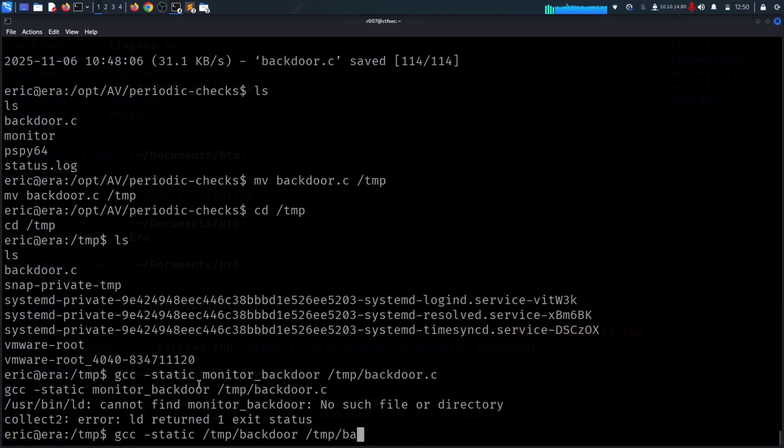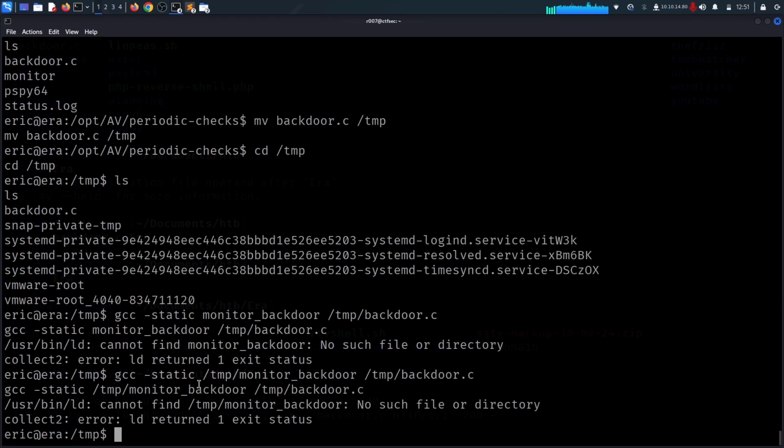Okay. Why are we having gcc tmp monitor backdoor.c? Cannot find tmp monitor backdoor, no such file.